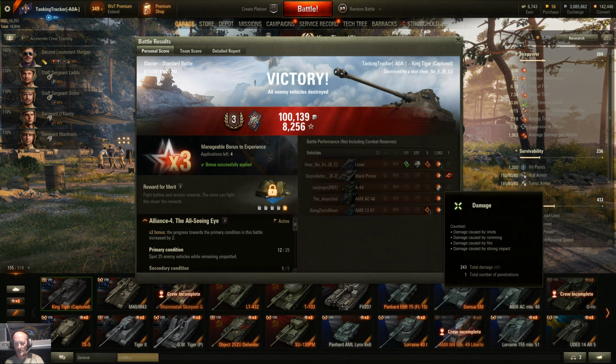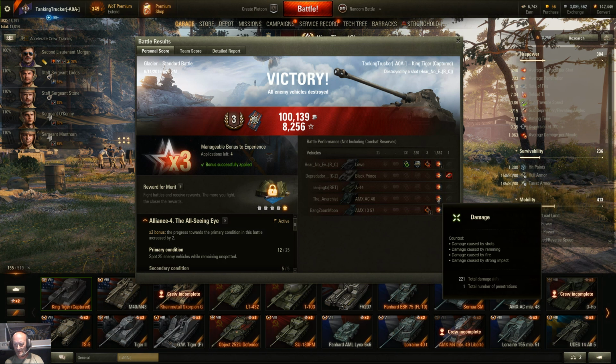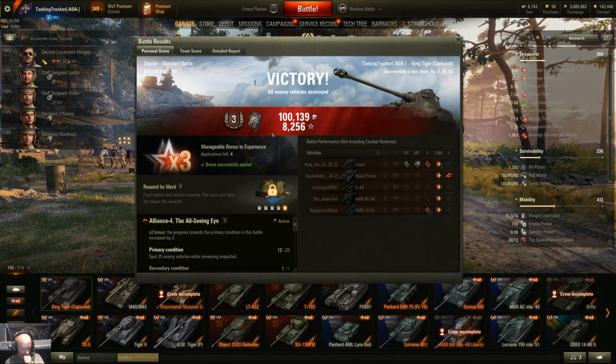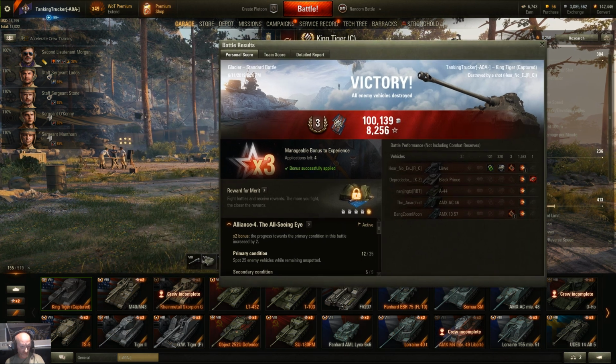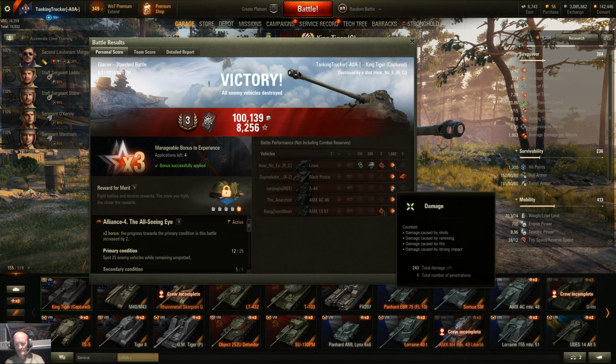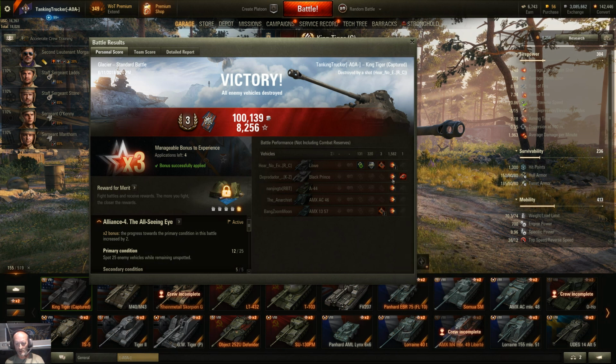The A44, we hit him for 243. That one was 221, 215. So, excuse me, I think 240 is the average damage on this. Yeah, 240. So, yeah, that was a low roll. That was 243, so 3 over the standard roll.